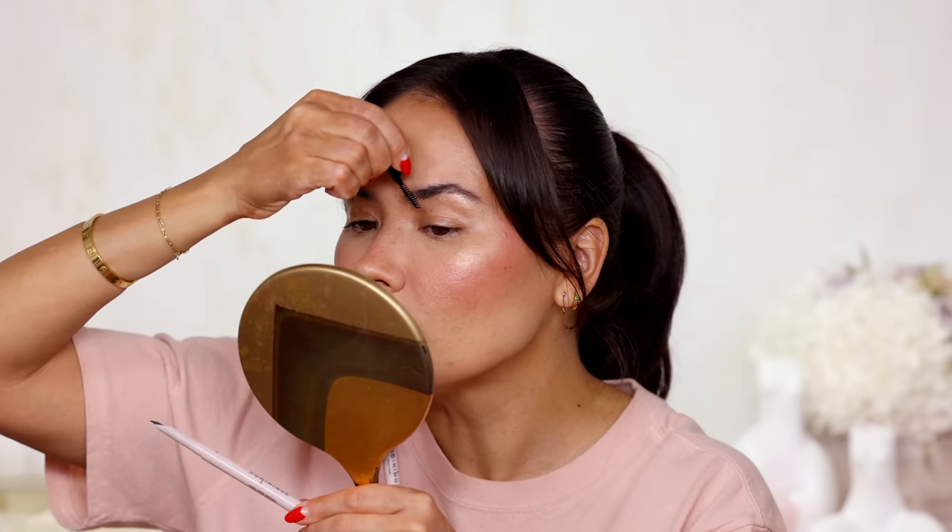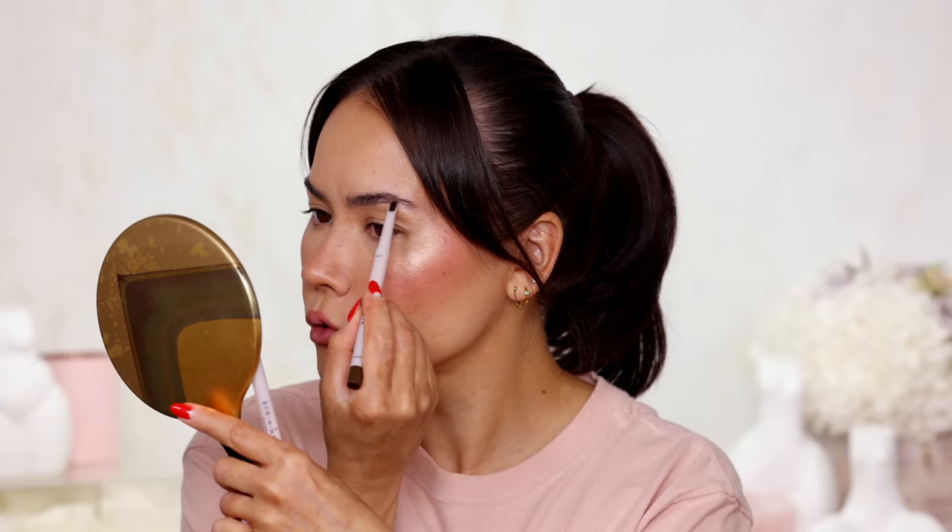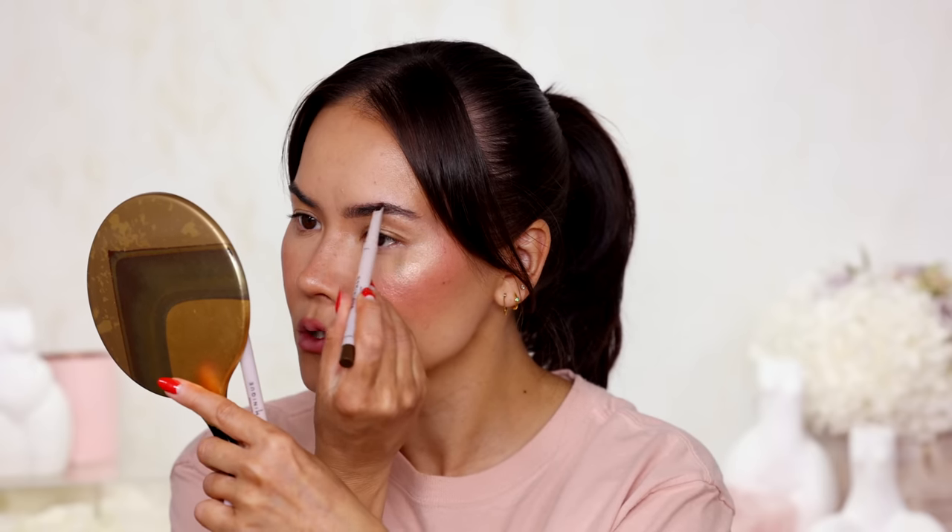Getting rid of all that gold highlighter still in my brows. I'm brushing my brows up so I can see the baseline, then using the blade to draw a line on the bottom, filling in all the sparse areas. Wow, that was really quick and easy. This shade cool deep brown is perfect — the pencil itself is very soft and powdery and not waxy. That was a really, really pleasant experience. If you have very sparse brows, this will be the perfect product because it's really quick and easy.